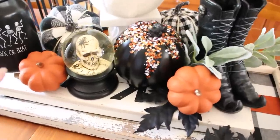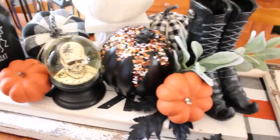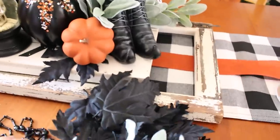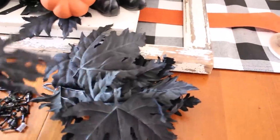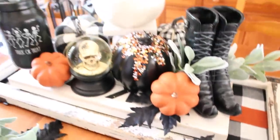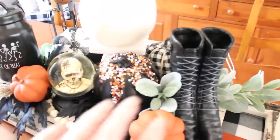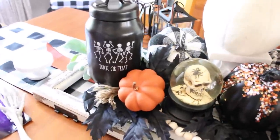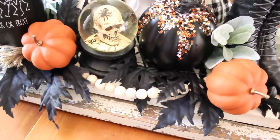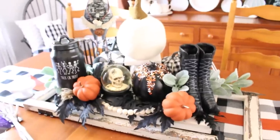I've added a few orange pumpkins that I painted a deep pumpkin color — these are Dollar Tree pumpkins from a previous video. I'm adding some lamb's ear greenery here and there, and scattering black leaves throughout from a pick at Michaels. I'm pretty happy with how it's turned out so far — the lamb's ear comes out at each end to give it length and I've added in our little farmhouse bead DIY from a few videos back. I'll finish tweaking this and you'll see the full finished product in my Halloween home tour.